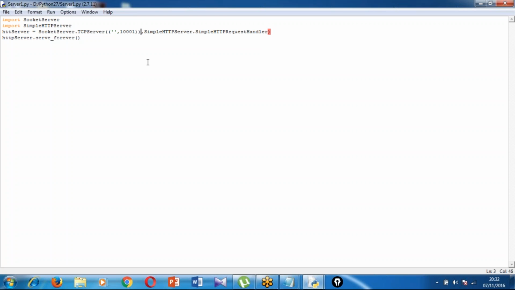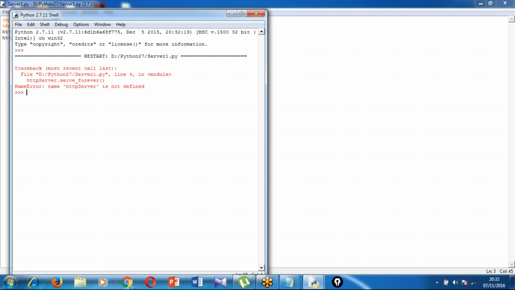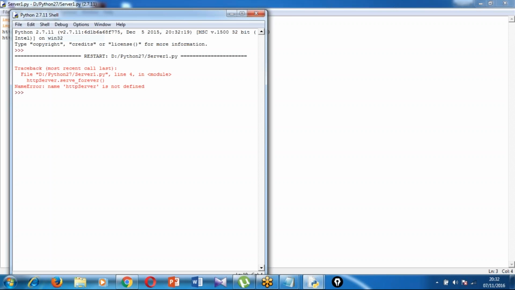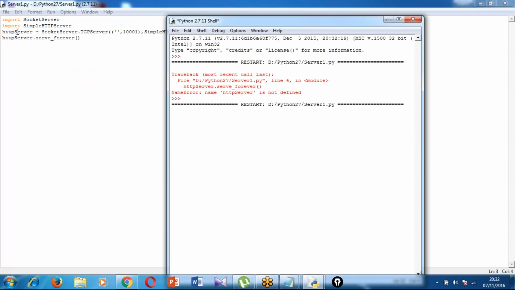Okay, for this one, Shweta. Right. Okay, fine. So now it works. Now I will run again. HTTP server not defined. Wait. Okay, HTTP server. No, it's fine now. Here is the problem: some arguments, at least 3 arguments. Yeah, it's fine now. I just forgot to put the P over there. Right, so now everything is done.